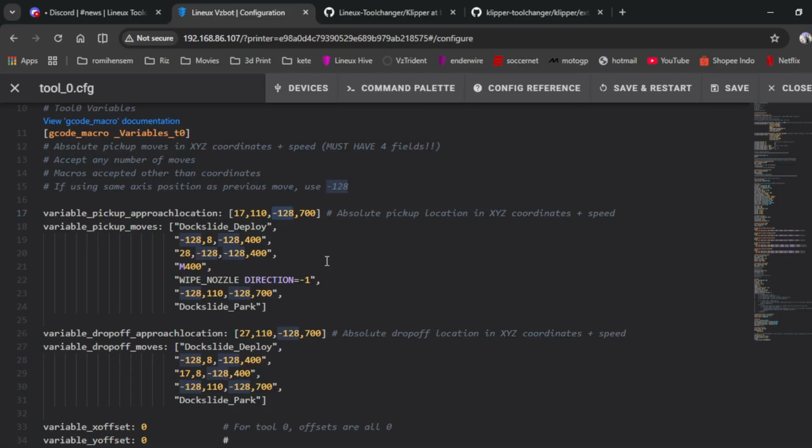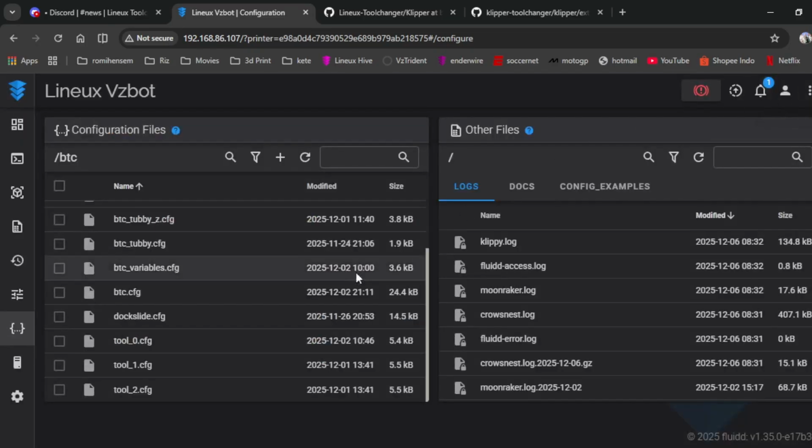Only when your axis moves do you enter the new axis coordinate. When we want to do a tool change, our Z axis doesn't move at all. We only go to the X coordinate and Y coordinate. Z axis doesn't change, so we put -128 there. And this 700 is the speed. As you can see, I put 700 here.